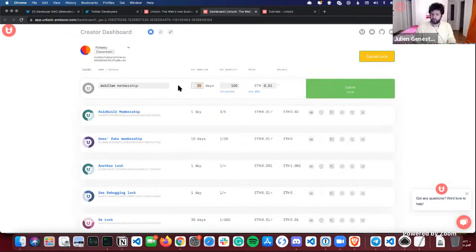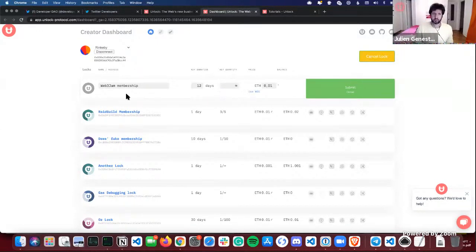Here we'll pick, I think it's 12 days, if I'm correct, the hackathon duration. It's actually in seconds, and you can pick anything between, the UI doesn't show this, 1 second and 1 million years, if that's interesting and useful for your application. Then the key quantity is the number of members that you want to have. So you can create artificial scarcity to say, hey, I want at best 10 members, 10 NFTs of that kind, or any number between, again 0 actually would make sense and I'll explain why later, and an unlimited number. So let's pick unlimited here.